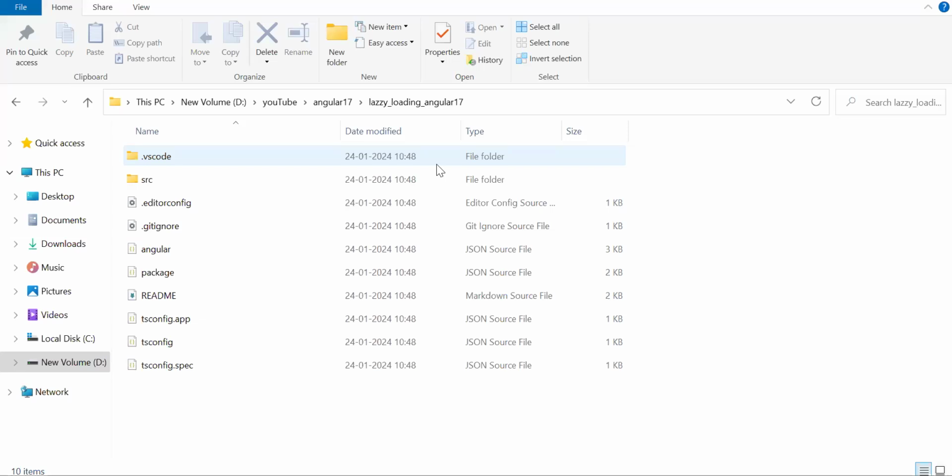Then again, we need to have a route with list also. So path list, component, again the same component. So the above one is the default route, right? This one is the specific route, if I need to navigate, I need the URL. And second, path view, and here component, view customer. Just like that, we have to keep creating routes in each feature module.